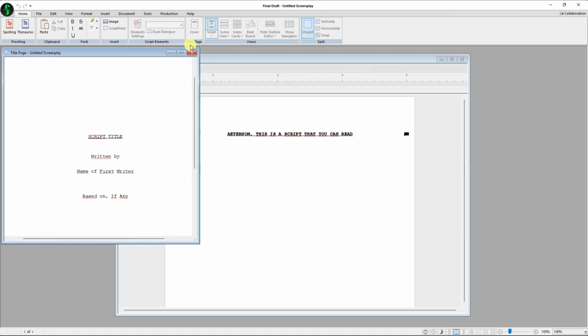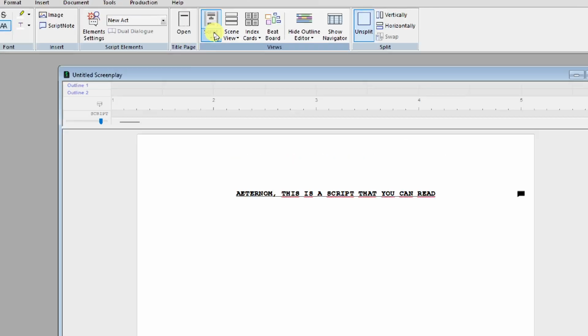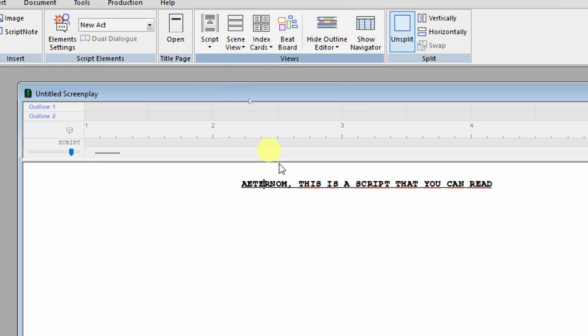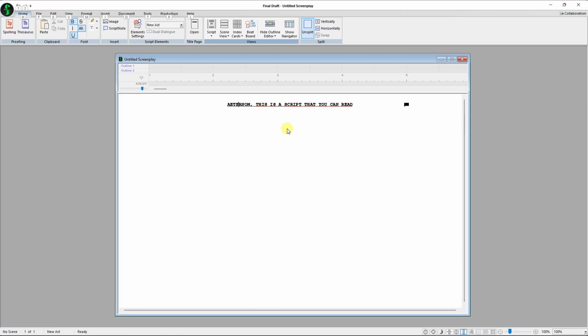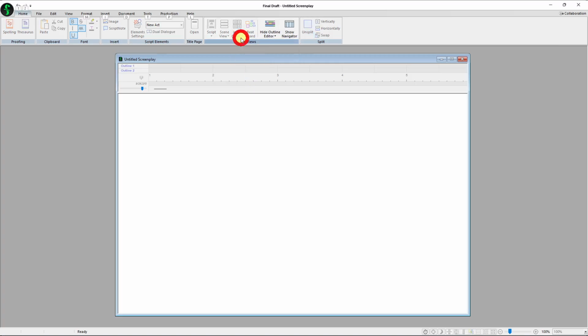and this is the title page that you can change. Now you can have the script view. For the script view, you can change it between the normal view, page view, or even the speed view, and that's how it looks. Then you have a scene view, where you can have the scene titles, show summary, or show action. And then you can have the index cards like scripts, then also the summary here, or cards across. So that's how it works.